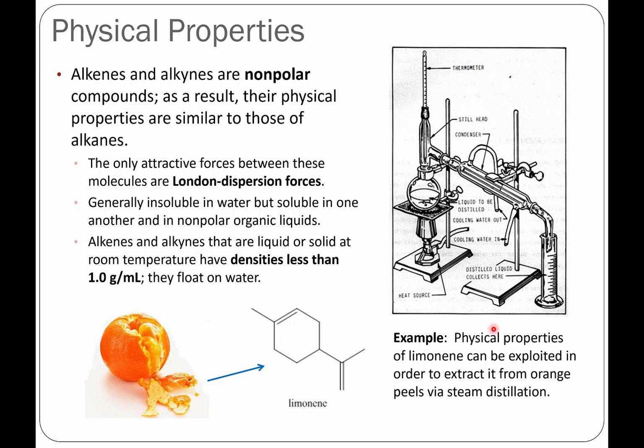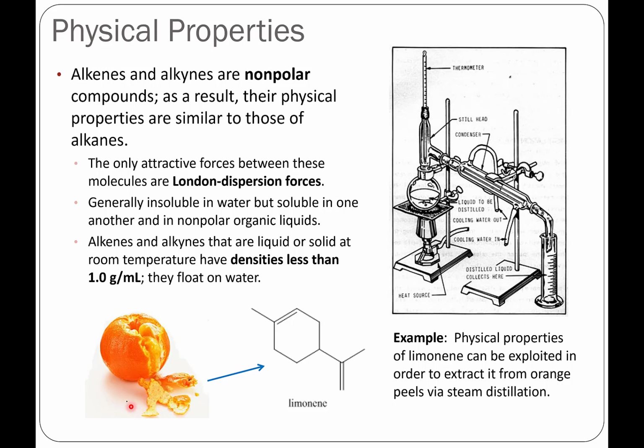So anyway, this is kind of a cool experiment. Again, we do this in the year-long course in the lab portion of the course. If you think about orange peels, citrus peels, they have a bunch of this compound, limonene, in them. Limonene is actually a terpene. Going back to what we first talked about, if you circle this piece and this piece, there are two isoprene units. Anyway, it's nonpolar, even though there are double bonds, right? It's only made of carbon and hydrogen, and it's very, very insoluble in water.